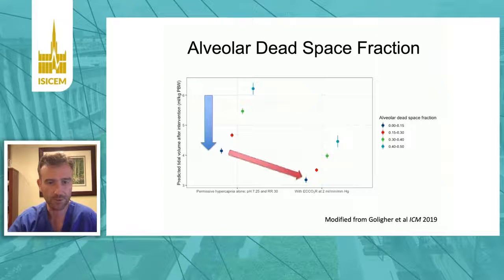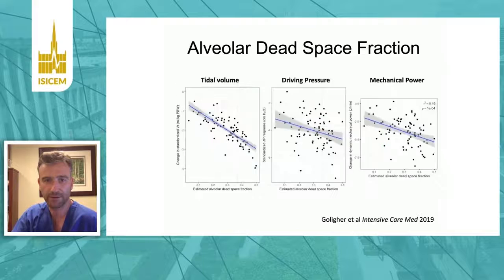In fact, on average, their tidal volume is slightly above. Now, when you add ECOR to this strategy, you'll see that you have some further potential reduction in tidal volume, maintaining the same respiratory rate and acid base targets. But in patients with high dead space, you have a much larger reduction in tidal volume, from 6 all the way down to 4.5. So this highlights the way in which applying ECOR will have a variable effect on tidal volume depending on the level of dead space. And that's exactly what we found in the SUPERNOVA data.